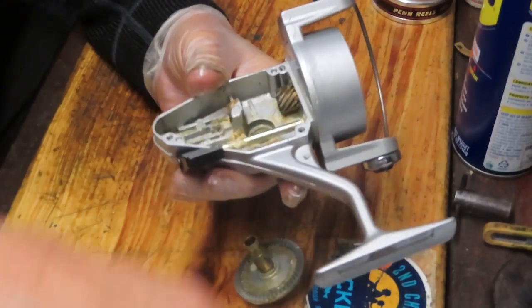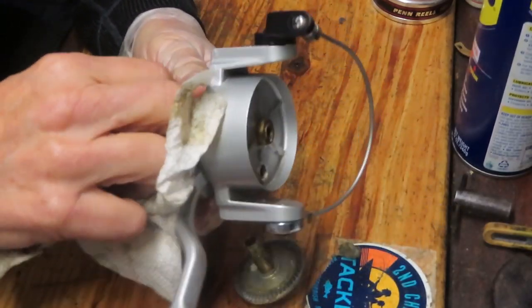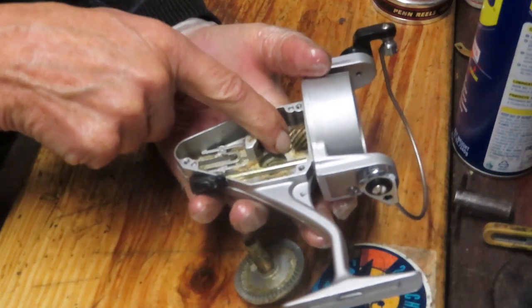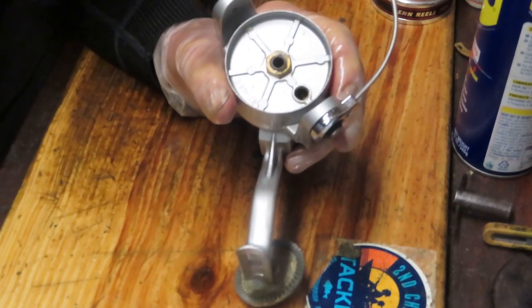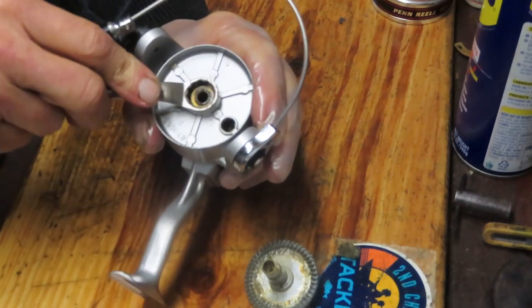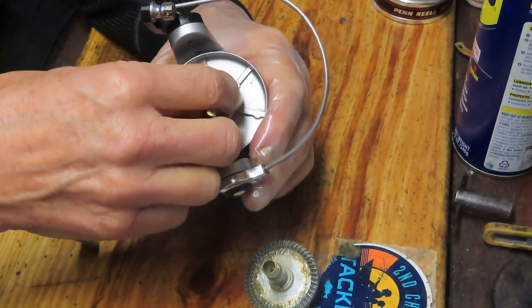So we're going to do our best to clean the inside of this case. And we've got to get up top here because that's where the grind is coming from. So I can't really reach behind there to clean the case, but I can after I take the rotor off. So let's go do that. In this case, I can use a simple wrench because there's not a deep lip on the rotor. So I'm going to do that right now.